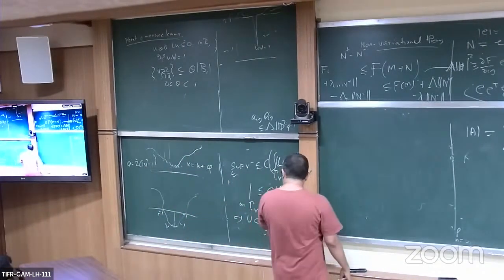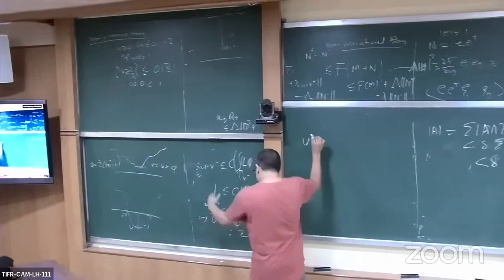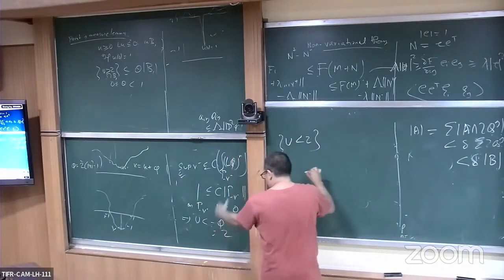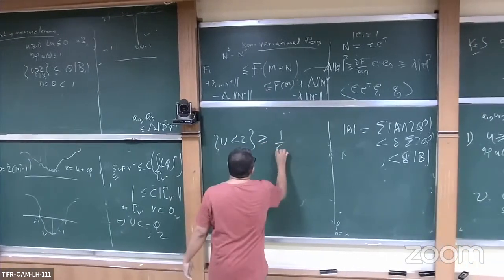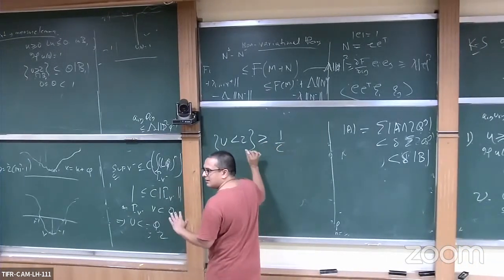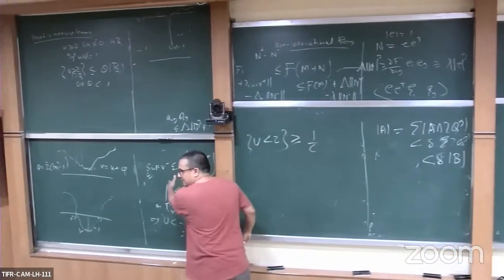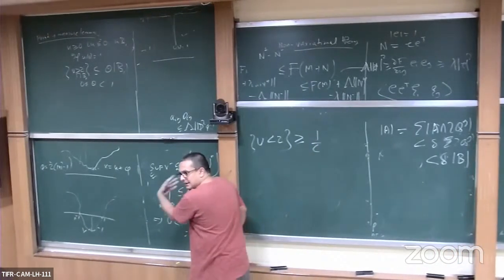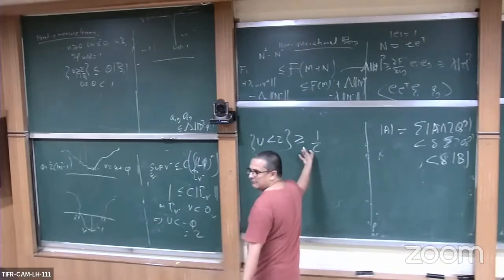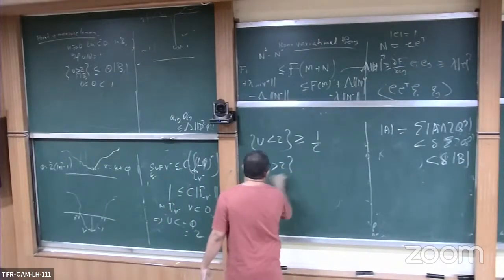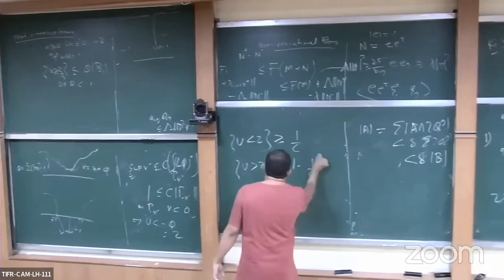So therefore, what I get is that the measure of the set where u is less than 2 is bigger than or equal to 1 by C, which is a good chunk, right? So there is a C, which, as in the ABP, only depends on ellipticity and the dimension, and this is bigger than or equal to a good chunk. So therefore, the set where u is bigger than 2 has measure less than 1 minus 1 by C, and this is your theta.